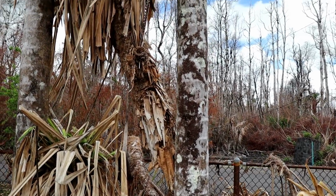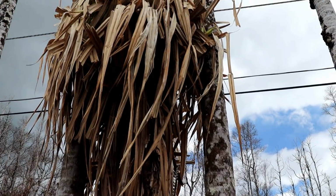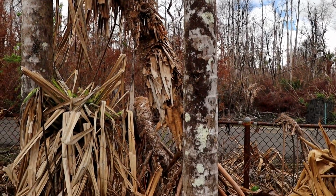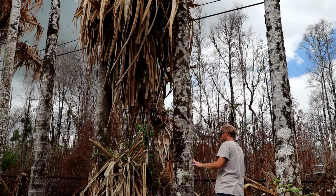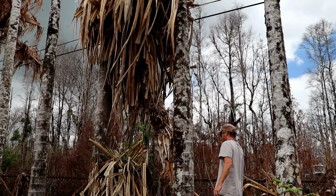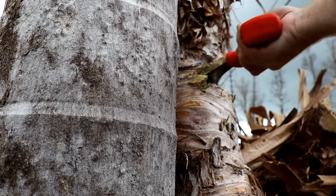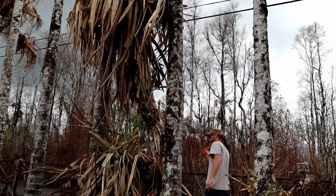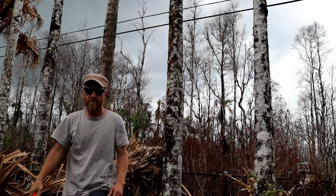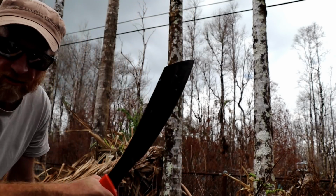So here we go. I'll show you how I cut a lahala, or lahala is the leaf, but actually it's called a hala tree. I don't know exactly what species this is. I don't think it's the one that's really good for weaving. It's kind of a junk one, but you can tell it's pretty much dead. I'm going to cut it out with a machete. Easy, safe, no noise, no fumes, machete time.